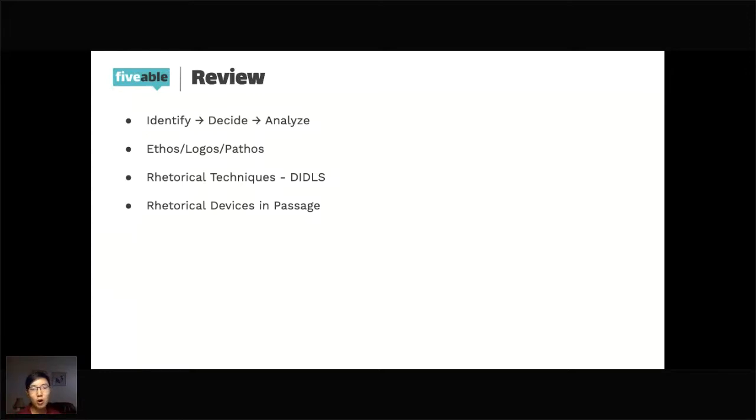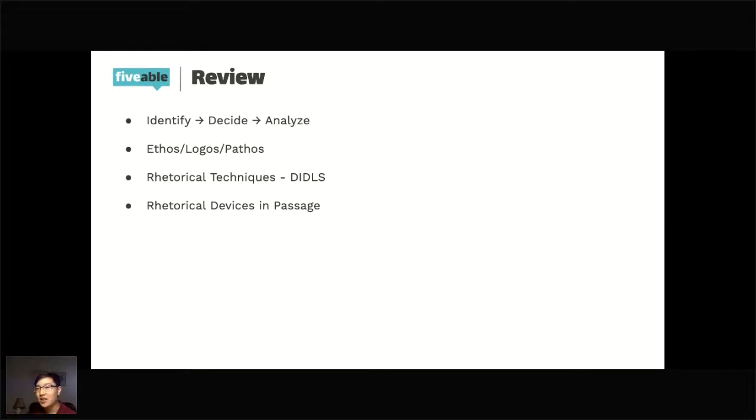Then we covered the difference between ethos, logos, and pathos. So appeals to emotion, appeals to credibility, and appeals to logic and reasoning, and how that happens. Remember, ethos, logos, and pathos don't just exist. They are communicated through things like analogies for logos, parallelism for pathos, or even allusions for ethos. So remember, rhetorical devices and ethos, logos, pathos go hand in hand. One communicates the other.